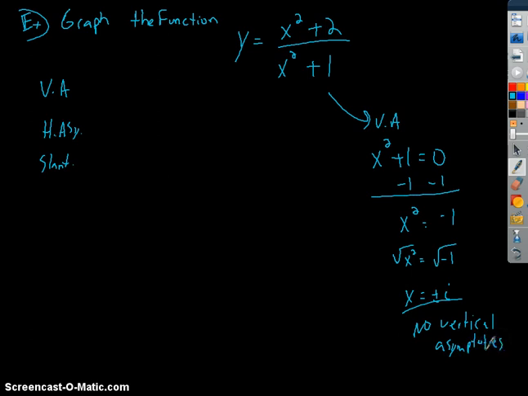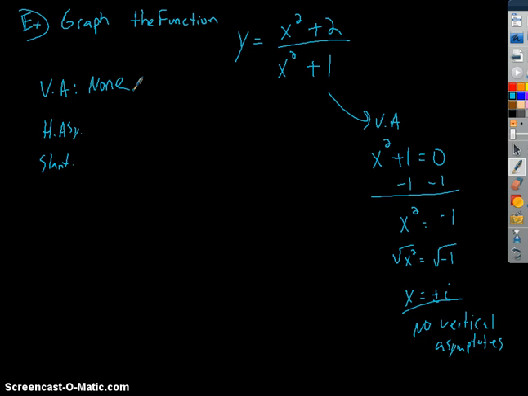So since there are no vertical asymptotes, our domain is all real numbers, meaning that I can plug in any number I want for x and it still be true. There's no way of making the denominator 0, which is great. So there are none, meaning that this graph continues on every number there is for x.